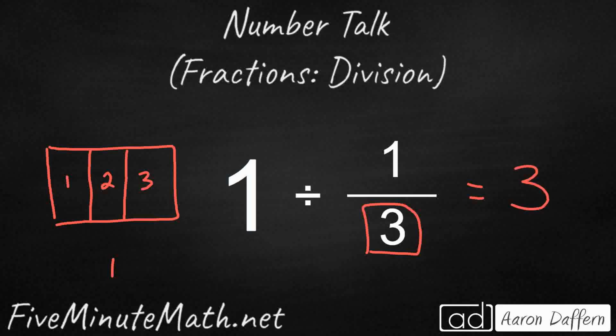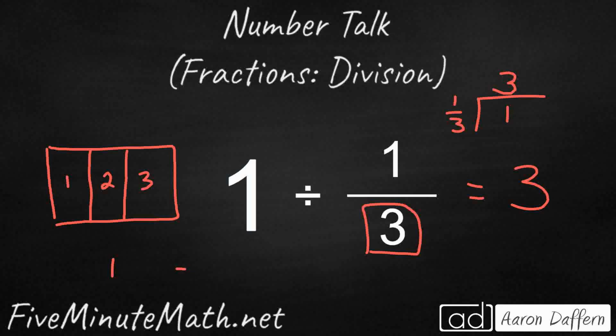Because when we divide, we normally think that our number gets smaller. The quotient is typically smaller. But in this case, we divided by a fraction, and the quotient is actually bigger than our dividend, right? If we think about it like this, it's 1/3 into 1, and our answer is 3, right? Typically, your quotient is smaller than your dividend. Why does that work? Well, because if you're dividing a whole number by a fraction that is less than 1, a proper fraction, you're actually going to get a larger quotient.